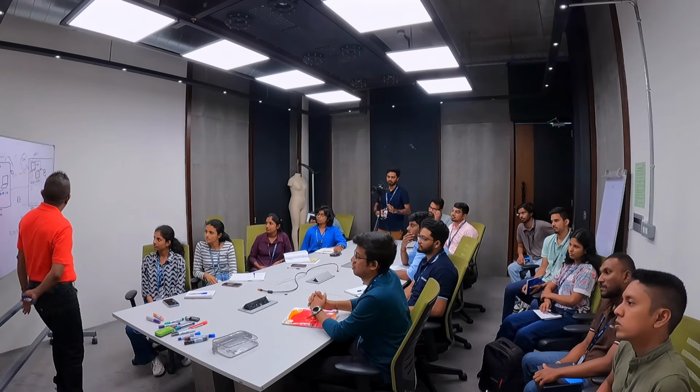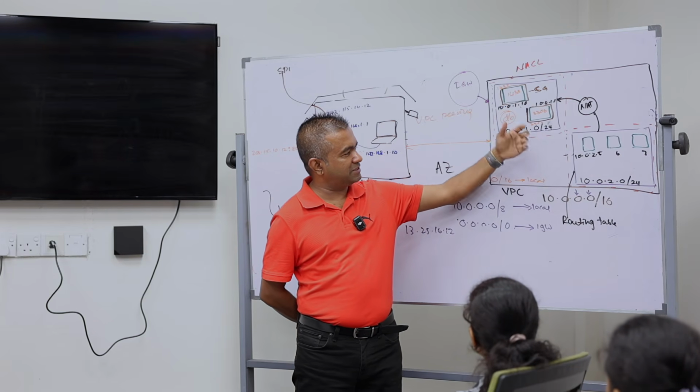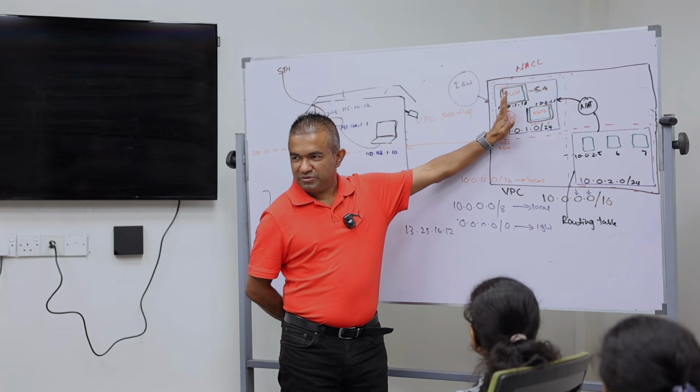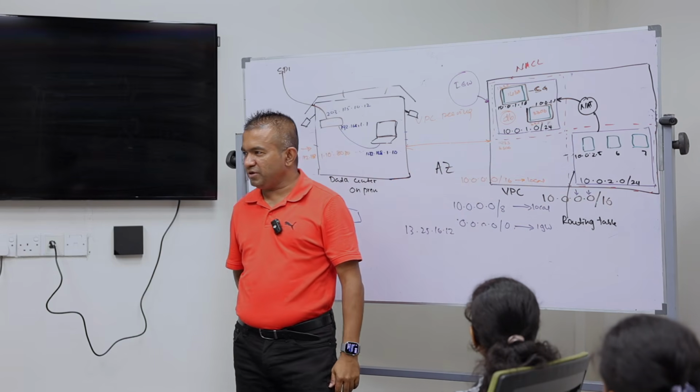So now our whole purpose is to stop giving the data to this one, right? This is a private one, this is a public one, and this is routed to the internet gateway. This one doesn't have a routing rule to the internet gateway, so this is private. So we put the NAT gateway to allow it.